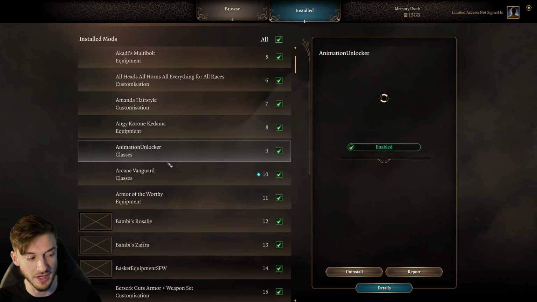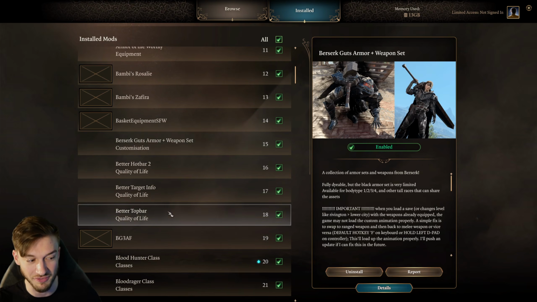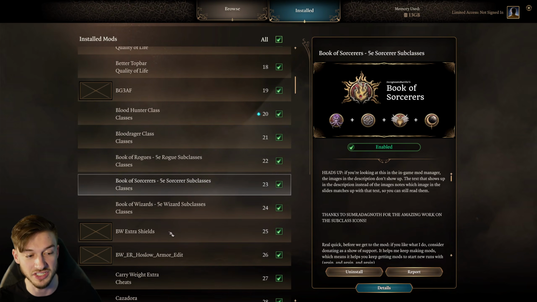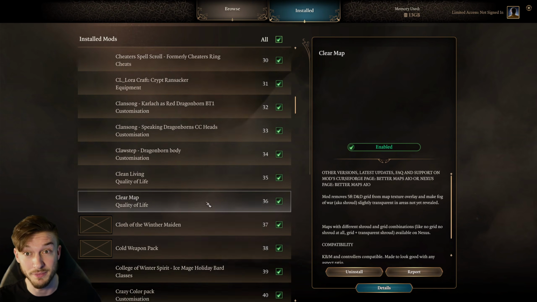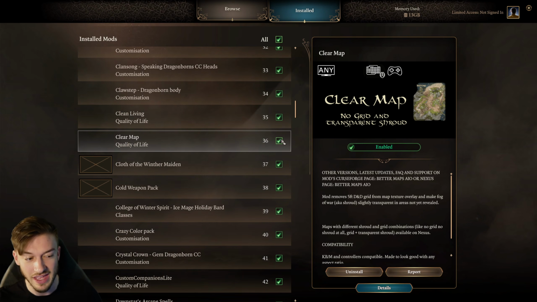But for the most part, you're going to notice this is actually in alphabetical order. When it first launched, this was not the case, and you could actually shuffle it around. But we've got to use the external mod manager if we really want to mess with the mod load order, because right now in the in-game one, all you've got is disabling and enabling.